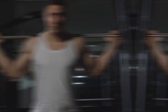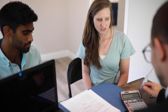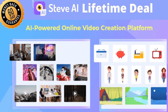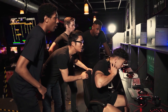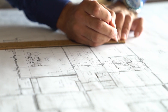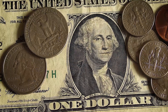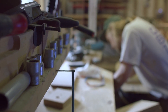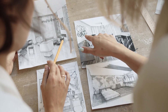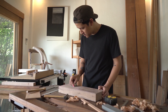Introducing Steve AI. Now that you understand the immense power of comparison videos in modern marketing, let's introduce you to the star of the show — Steve AI, your very own AI video making assistant. Steve AI is a game changer in the world of video production. It's designed to make the process of creating high quality videos not only efficient, but also cost effective. Imagine having a skilled video production team at your fingertips, ready to create engaging and informative comparison videos for your business. That's precisely what Steve AI brings to the table.